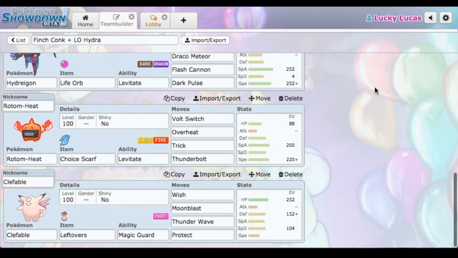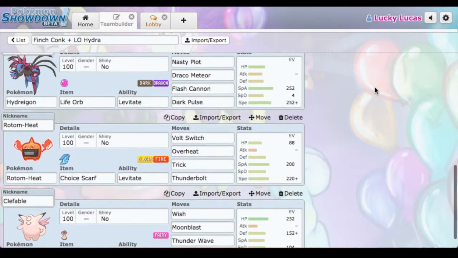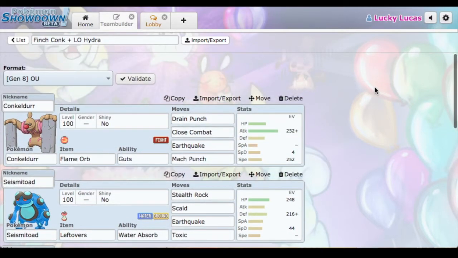Anyway, this is the team. Of course, I'll be putting it in the description again. I don't know if I'm going to take this team to the room tour tournament that I have for this week. I'm playing Gen 8 OU this week instead of Gen 6 because I'm a little tilted on Gen 6 right now. So I'm gonna take a little bit of a break from it.